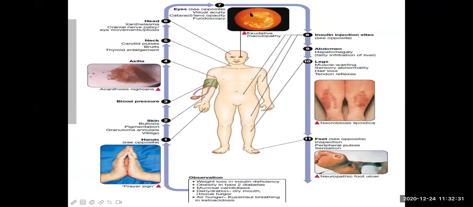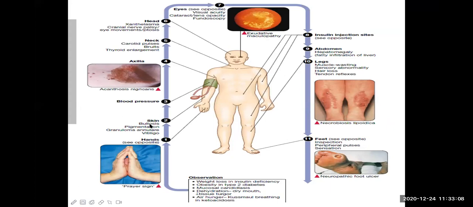All of you, please focus on this slide, which is taken from your textbook. This is a very informative one. In this slide, a lot of clinical features are shown according to the different parts of our body. Now, we'll talk about the hands a little bit later in the next slide. We'll explain everything that happens in the hand. The person cannot straighten the fingers. See there? There is a gap formation when they do something known as the prayer sign. So all of these we'll talk about a bit later.